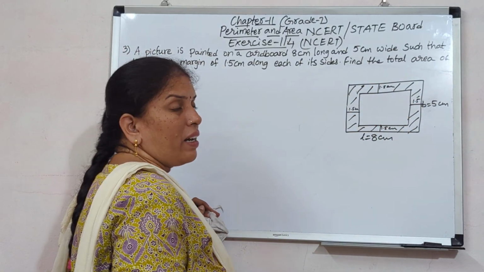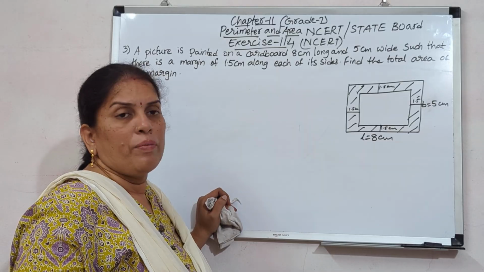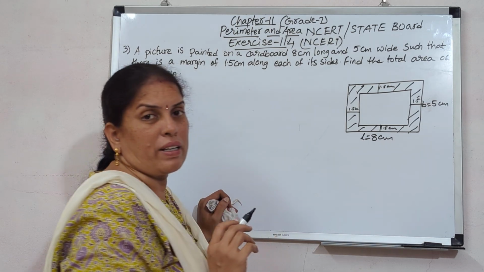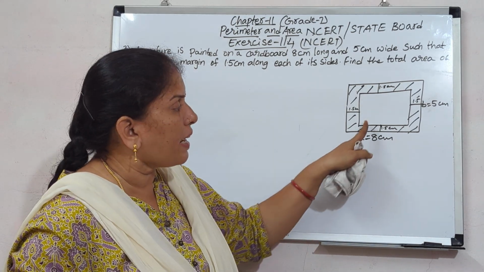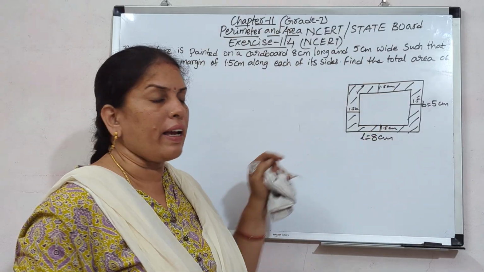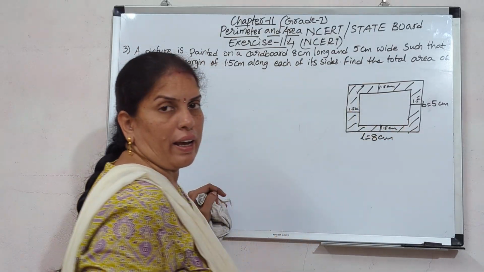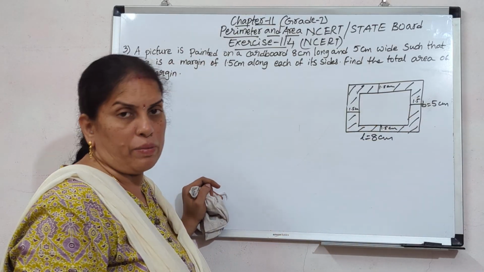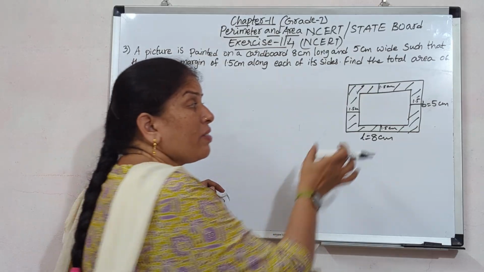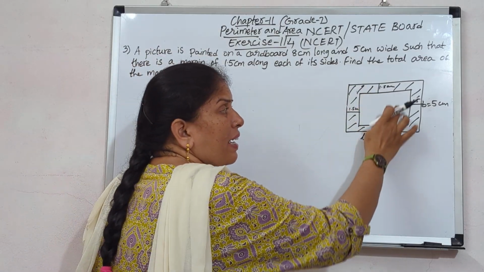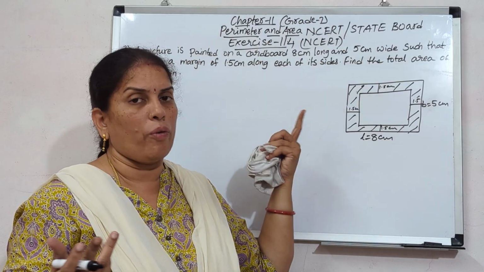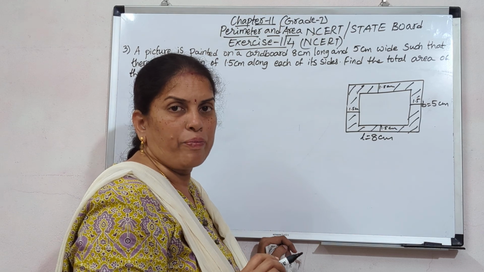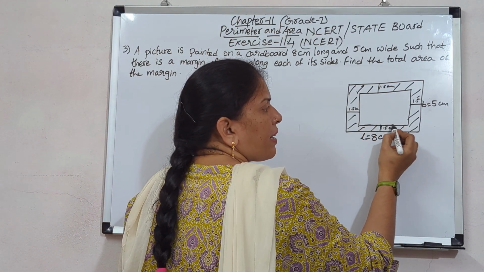Okay, ma? See here. I already explained you in the previous question. Say, length they had given. Length is 8 centimeters. Here if you observe, 2 rectangles are there. Okay? In these 2 rectangles, this is the bigger rectangle, this is the smaller rectangle. Okay? Length of the outer rectangle is 8 centimeters, breadth is 5 centimeters. You can find out the area. Length of the inner rectangle. Inner rectangle length is how much? Did they give it in the question? No. So, what have they given? Along the path 1.5 centimeters they gave. That means this is the length of the inner rectangle.